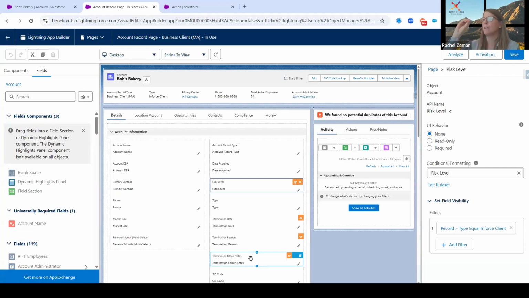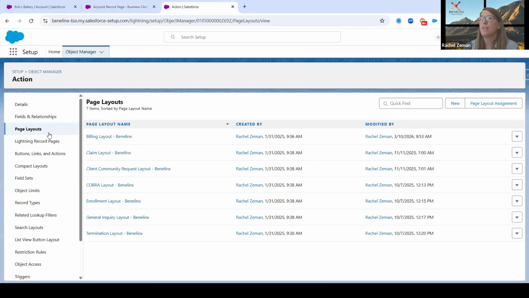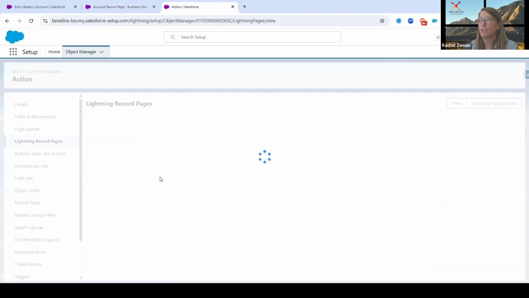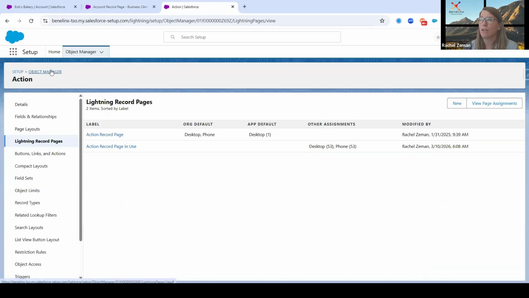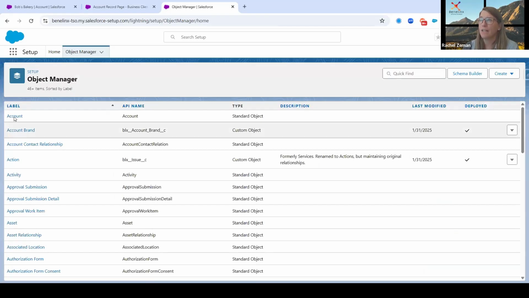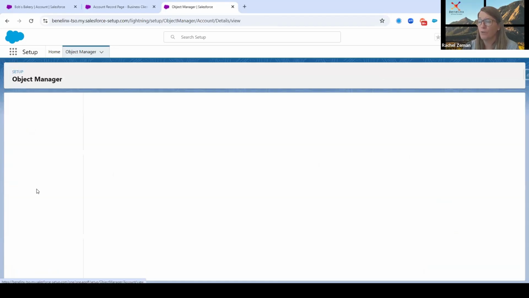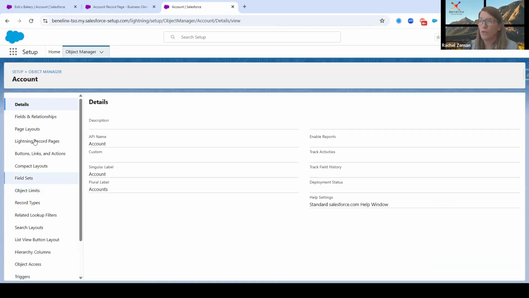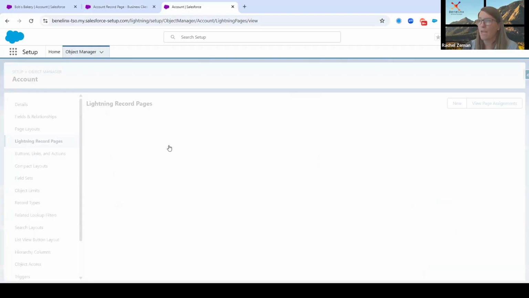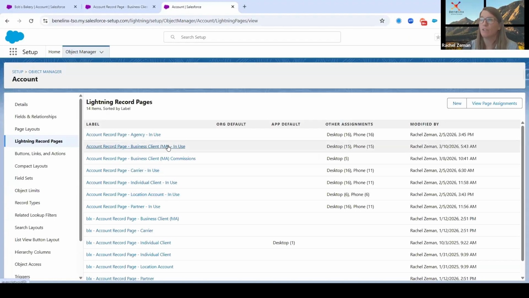But it's a beautiful enhancement. There's lots of great things that we can do with this. That's why 99.9% of our objects and our record types all have Lightning pages that are enabled. And you can see those here. If I go to accounts, you can see all the Lightning pages that we have already pre-built for you, that now all you have to do is go in and edit them. We have designated the ones that are in use by labeling them in use.